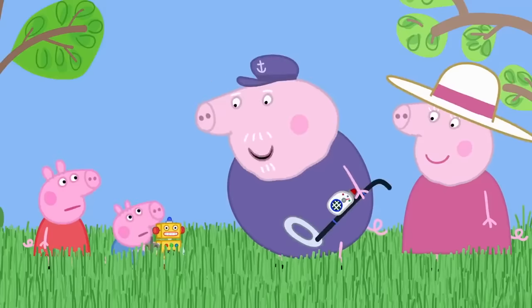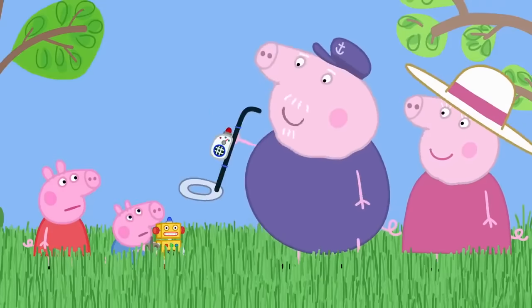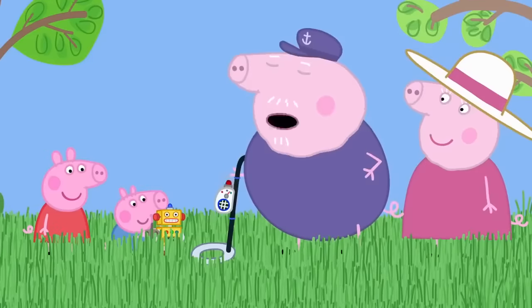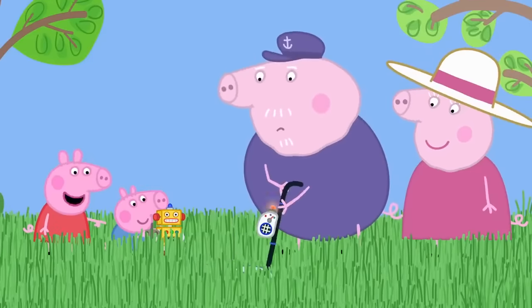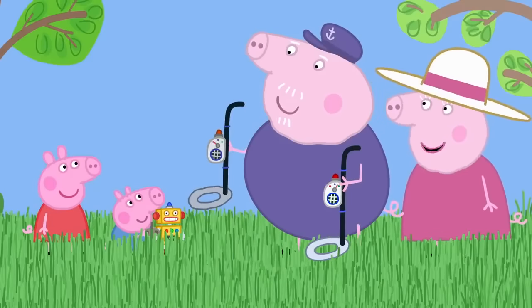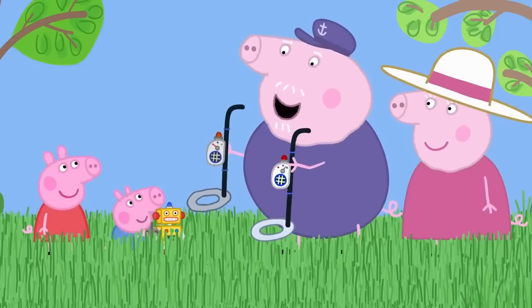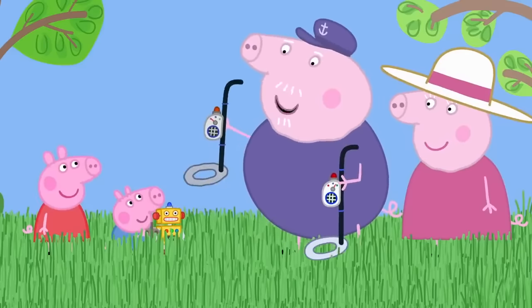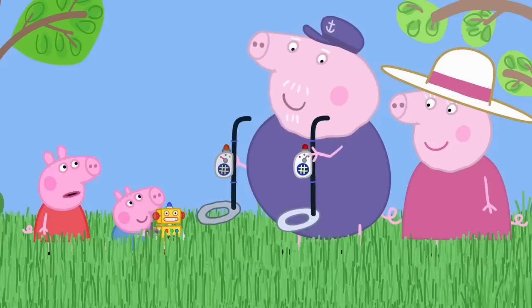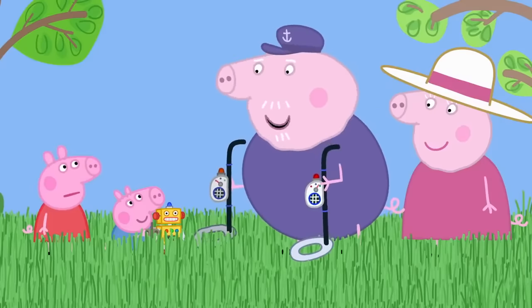Don't worry, George. If the key falls out again, we can find it with my new metal detector. Oh! You found something really big! It's your old metal detector, Grandpa Pig. It was hidden in the long grass all the time. Excellent! Now I have two metal detectors. When one gets lost, I can find it with the other. But what if they both get lost? Then I'll cut the grass.